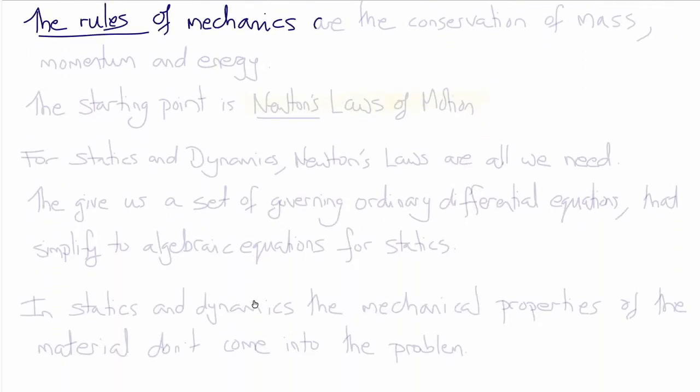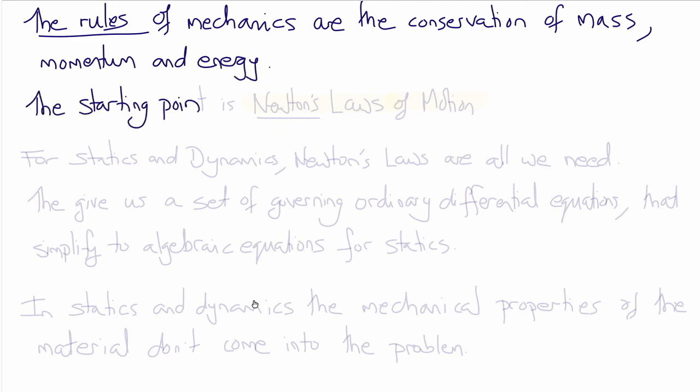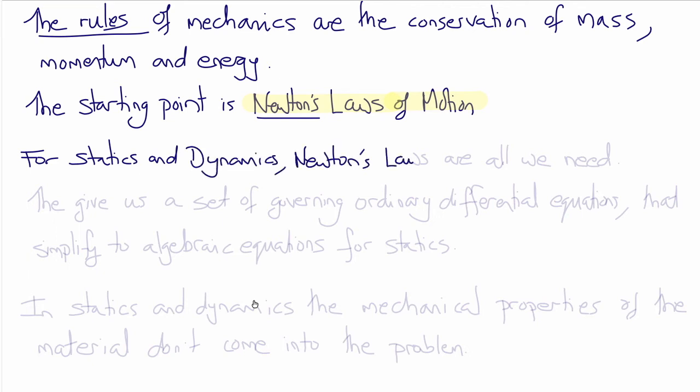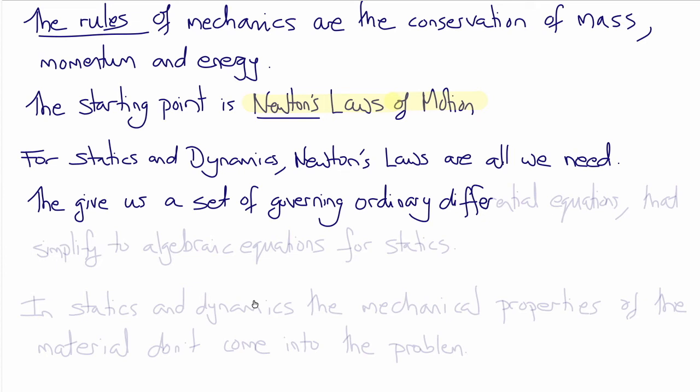Now, the rules of mechanics are the conservation laws for conservation of mass, momentum, and energy. And the starting point for coming up with these rules are Newton's laws of motion. In statics and dynamics, Newton's laws are all that we need. They give us a set of governing ordinary differential equations that simplify to algebraic equations in the special case of static equilibrium. And we can derive, and will next time derive, these governing ordinary differential equations from Newton's first, second, and third laws.